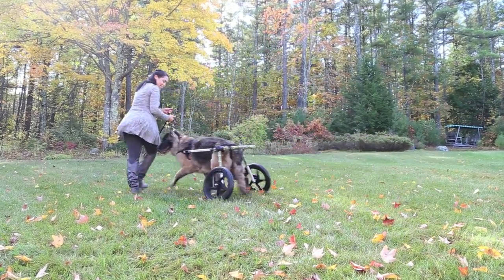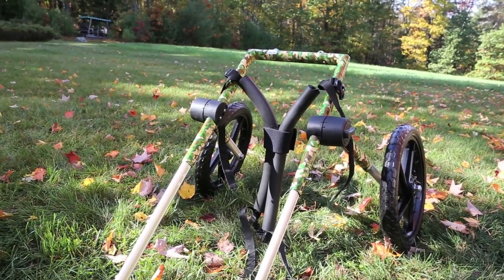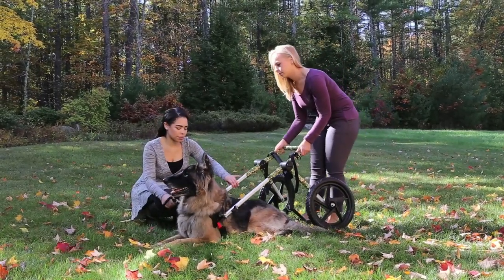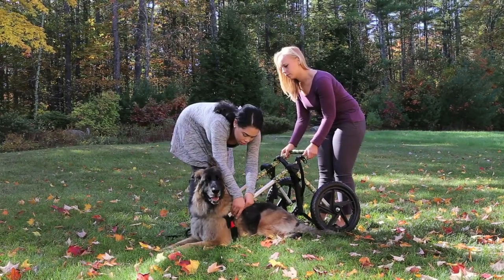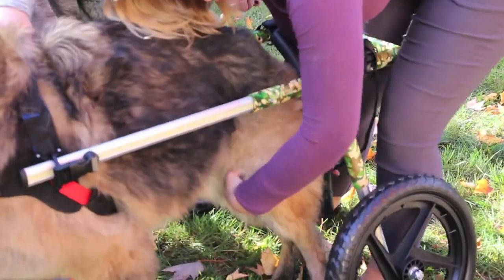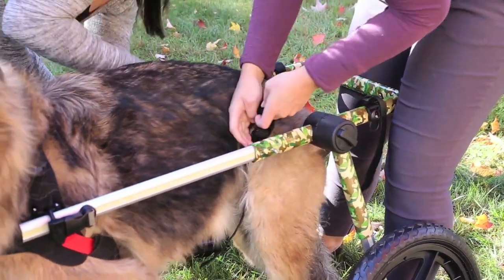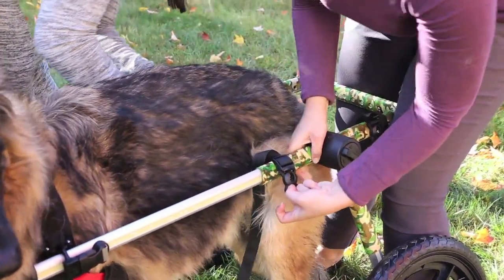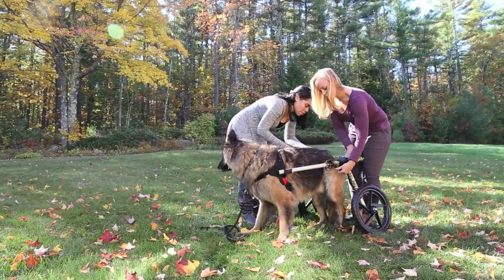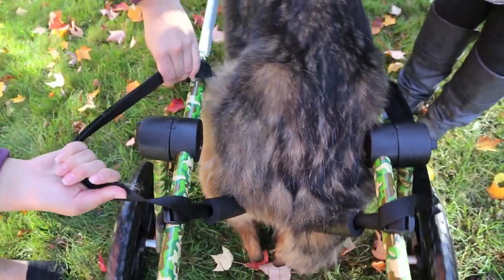Here's yet another way to get your dog into the wheelchair. Unclip the front two clips on the leg rings so that the front of the leg rings are hanging down. Position the wheelchair frame around the dog and attach the side extenders to the front harness clips and clip into place. Lift up the dog's hind end as you feed the leg ring tubing through the rear legs. Pull the clips over each side of the frame and clip each of the clips into the frame. This is how the strapping looks if you prefer to form side handles.